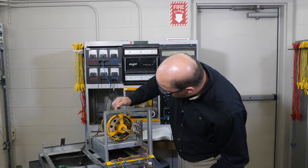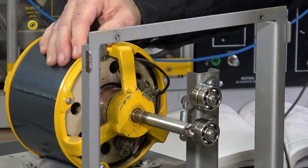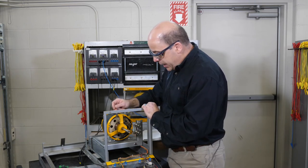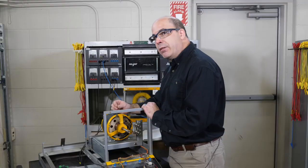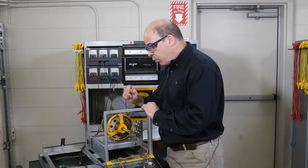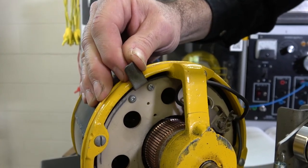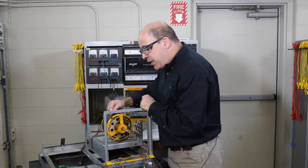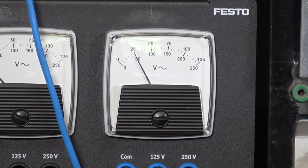Part of the procedure now is to make the adjustment on this yoke. We're going to adjust the brush placement on the armature while observing the voltmeter. The goal is to place the brushes where we see the least amount of voltage. As I'm adjusting the yoke, I can observe that the voltage is steadily decreasing in value — you want to do this slowly and steadily. So right there — that's the minimum. Now if I continue pushing on the yoke we should see that I've gone past the neutral plane, and I start to see more induced voltage — and sure enough, there we have it.